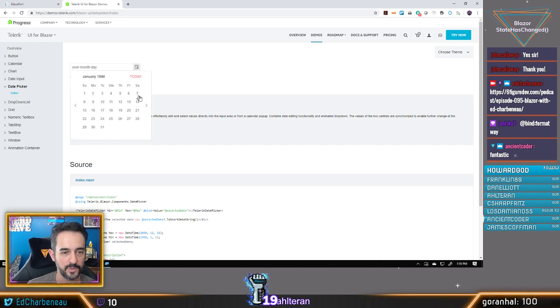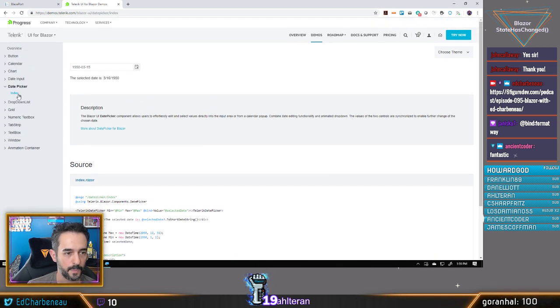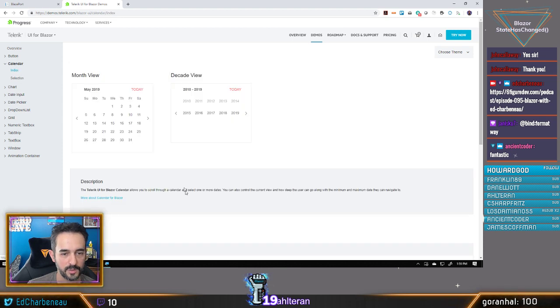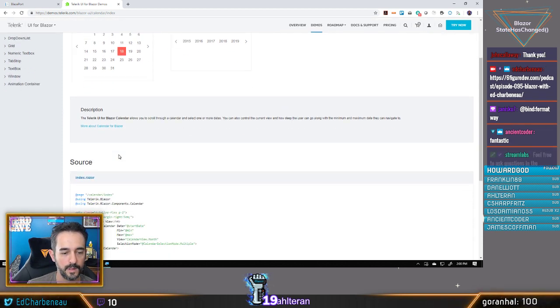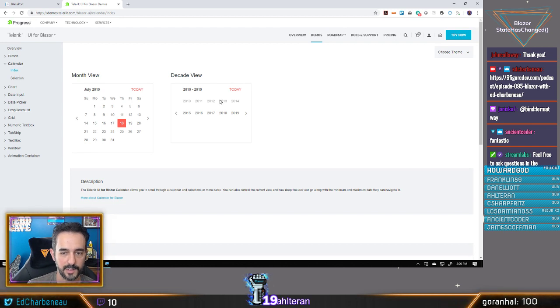We have, first of all, nice theming, but we actually have rich APIs too. So we can set our min and max values without having to format them and all that fun stuff. We have data binding. If we don't want to pick it that way, we have a nice calendar as well. So we can actually show a nice full calendar on our page and let somebody select a date that way. And then again, there's APIs for min and max dates on there. So these dates will actually get blocked out.